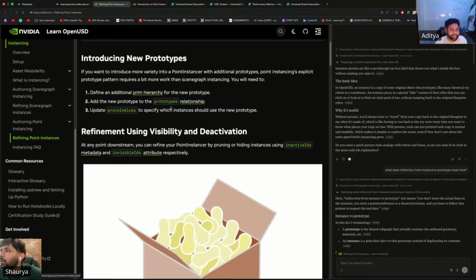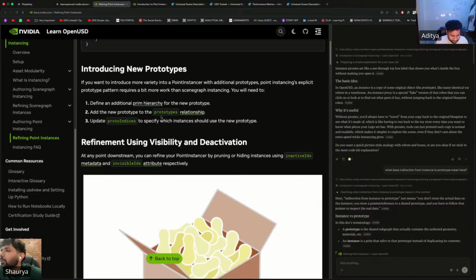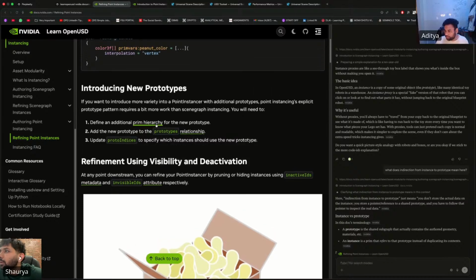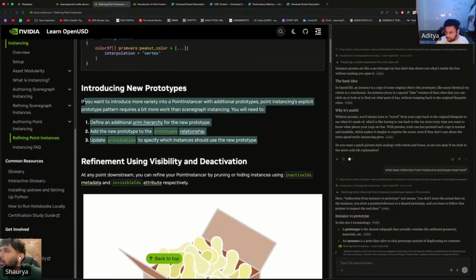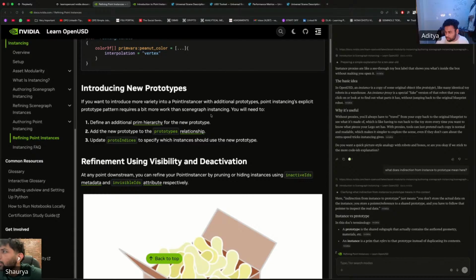My God, we would have been so wrong. Let me verify more things. If you want to introduce more variety to a point instancer with additional prototypes, point instancing's explicit prototype pattern requires a bit more work than scene graph instancing. Wait. I think I get it. Why I was partially correct and partially incorrect. Wait, let me just verify more.